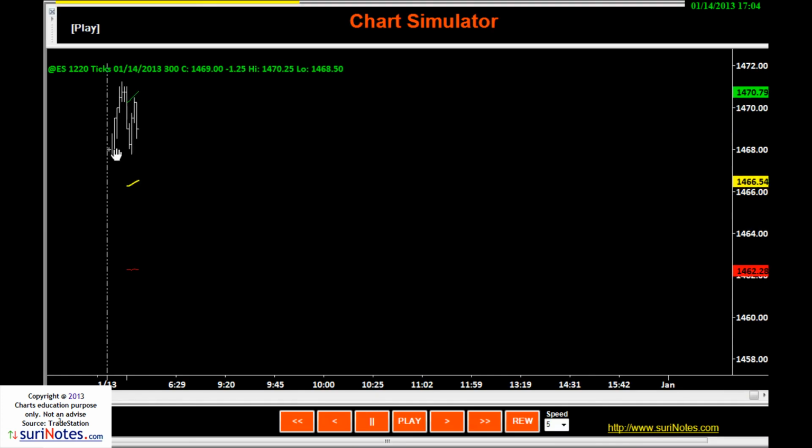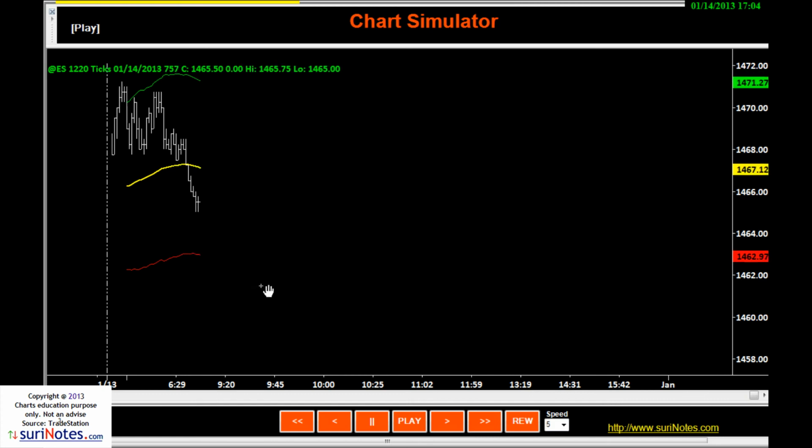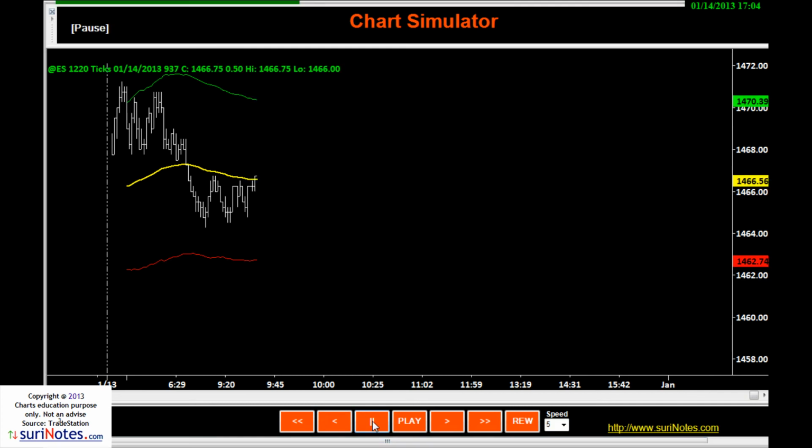So this is of course from midnight, and it's printing this on the 1220 tick chart. The first clue of a trade I was watching came in about the 9:30 time frame. I looked at this range, and I thought there is definitely some type of negative bias today, and I wanted to take a short if the market closes below the Globex low, which was about 1463. I thought I would take a short right after that.